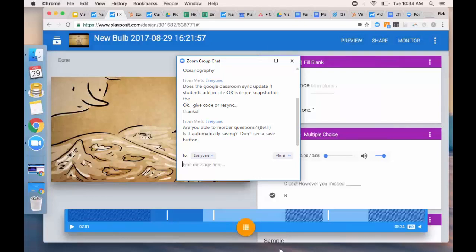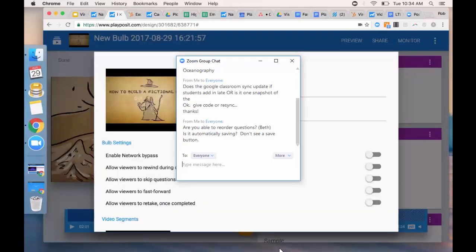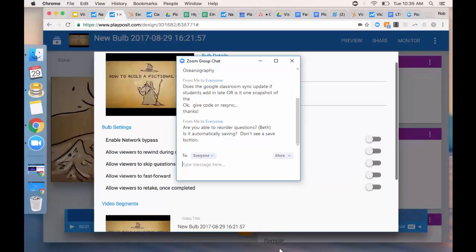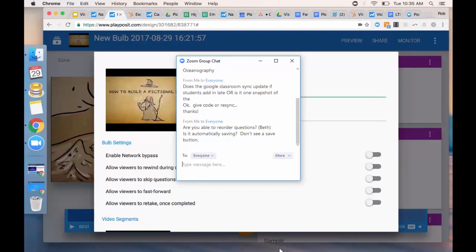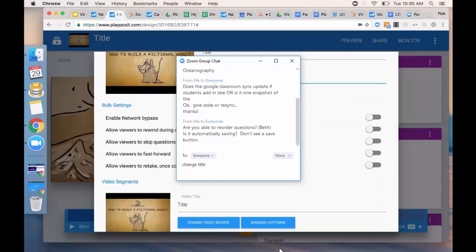You haven't retitled the bulb yet? Not yet, but I do have that option. Okay, so that's just clicking on it up in the title box? Yep, I can click on it. It'll take me to a settings page, which I'll show you how to access in a moment as well. And this is where you can change the title, add a learning objective that you can see when they start the bulb. And then there's just kind of macro settings as well.